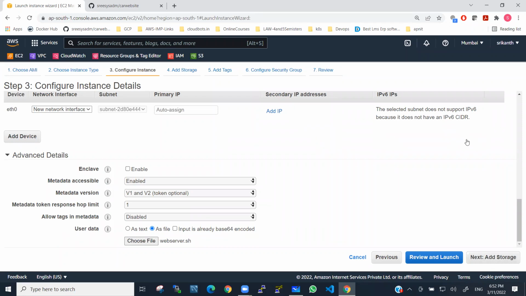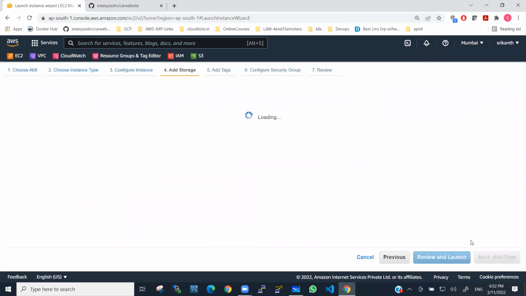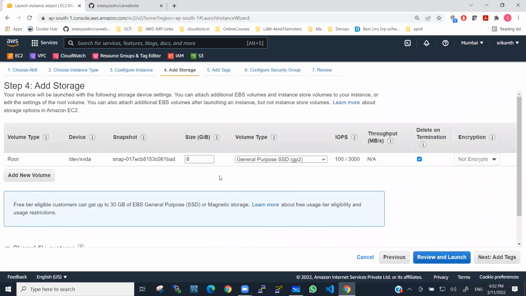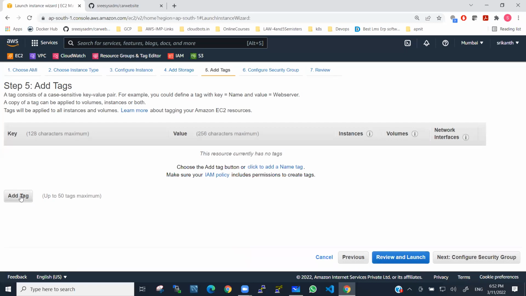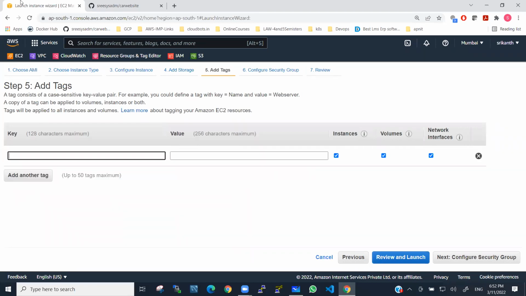Shall we go to the next page? Next step, please, all of you online. Next. The storage, of course, 8 GB. I'm not storing any data here. I'm okay with 8 GB, so I'm going with 8 GB. Next. And should we give a tag or not? Definitely, you have to make it a habit. So capital N should be given. Just give it a name. So it is a web server. Now with the help of user data I'm creating it. Why are we creating an automatic process?